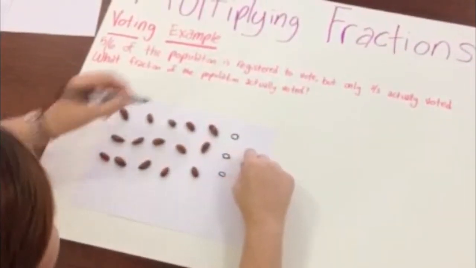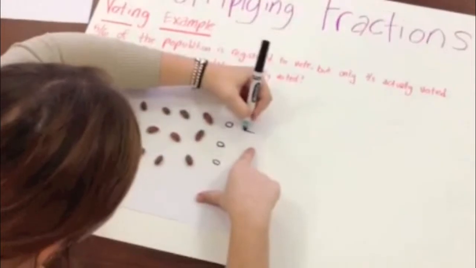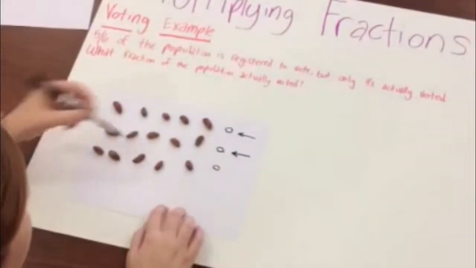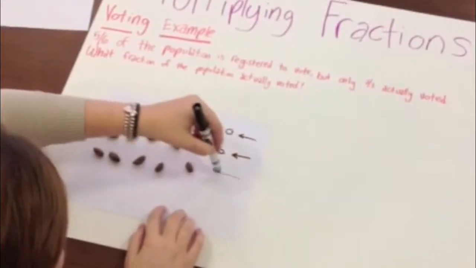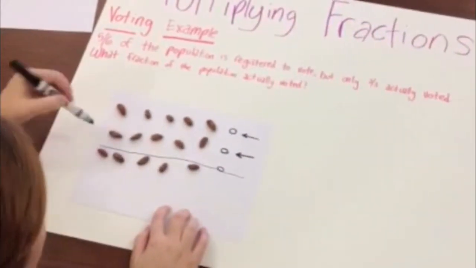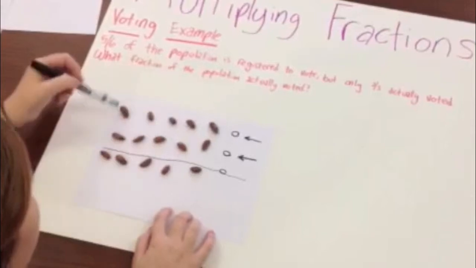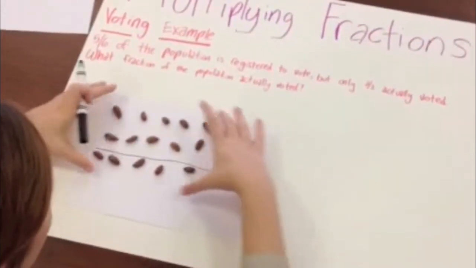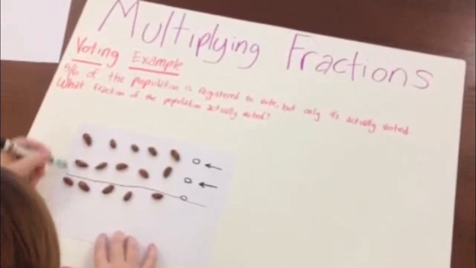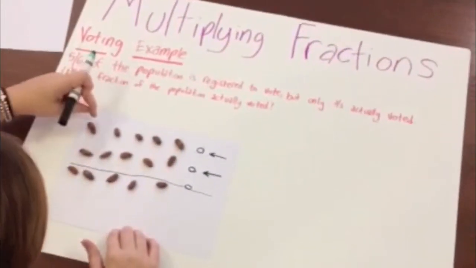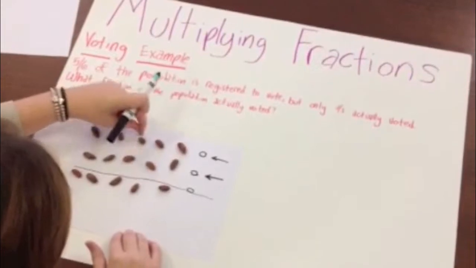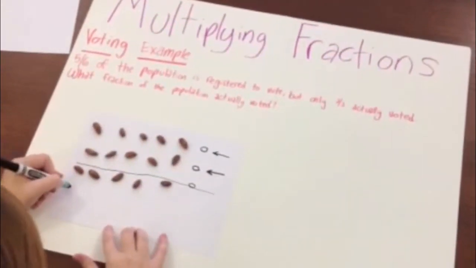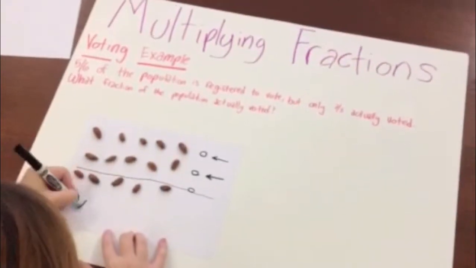So we can say 2/3, so this is a third, and this is a third of the population. And these did not vote. They just didn't show up because they were lazy. So we've got these 2 pieces of our original proportion that did vote. How many people did vote? We have 1, 2, 3, 4, 5, 6, 7, 8, 9, 10. So the top of our fraction is 10.